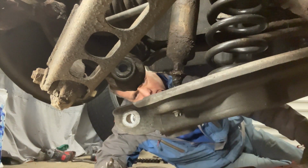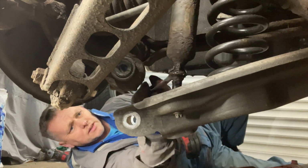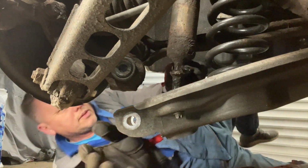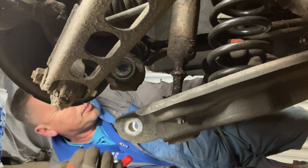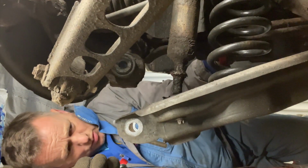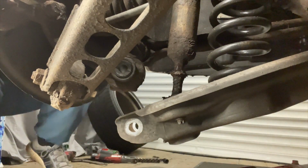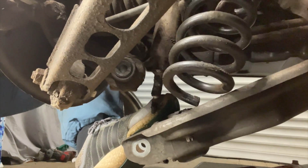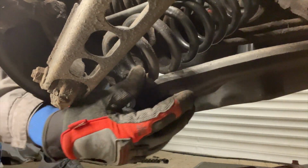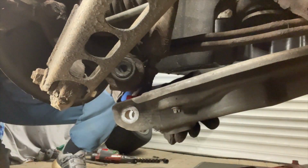Yeah, the tension's out of that now. Just wiggle it, wiggle it. Drop it, drop it. And that's out of there. So now I should be able to wrestle this spring out of it if I can just get a bit more leverage on that. Here it comes. There's the spring out. There's one.